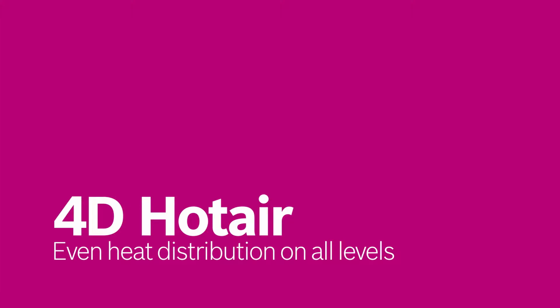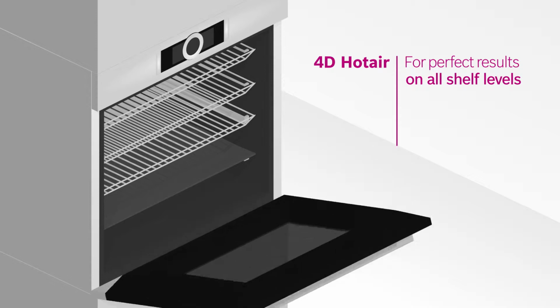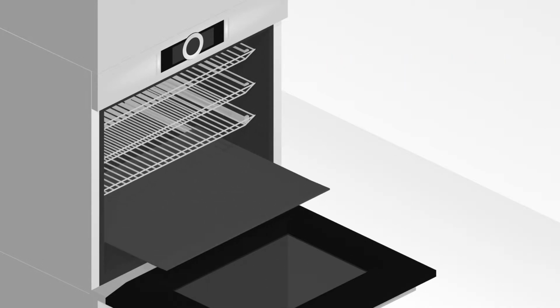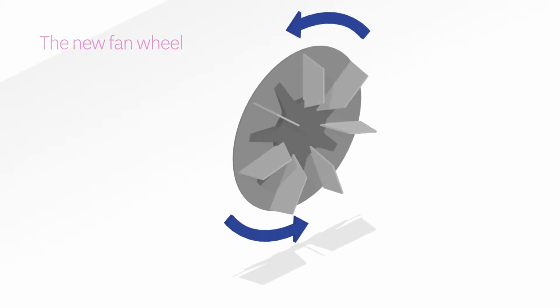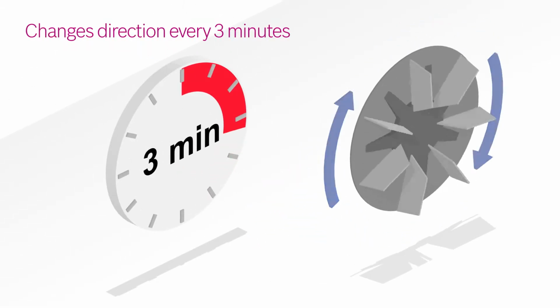Baking cookies on 4 levels at the same time makes them unevenly crispy and crunchy. Not anymore. Thanks to 4D Hotair, you can place your food on up to 4 shelf levels at the same time, and the results will be consistently perfect. And it's all thanks to the new fan wheel, which automatically changes direction every 3 minutes.